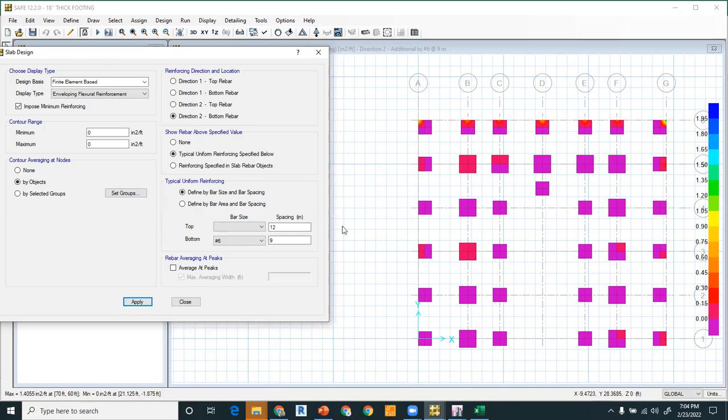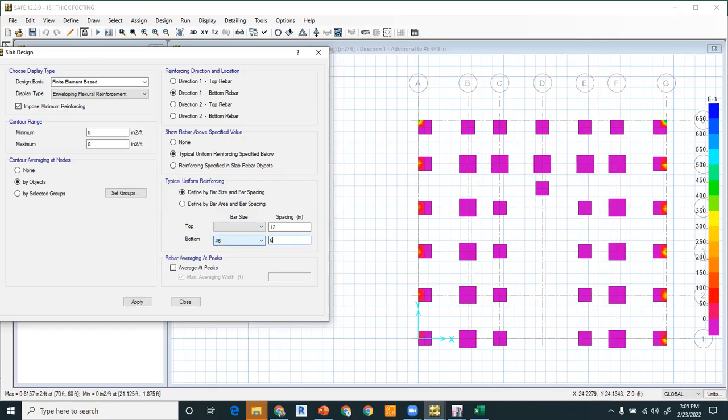This is the one direction. Direction 2 means the Y direction, and direction 1 means the X direction. So you have to check in both directions, right? In direction 1, the X direction, number 6 bar at the rate 9 inch is working for us in the interior column, but is not working in the exterior column.